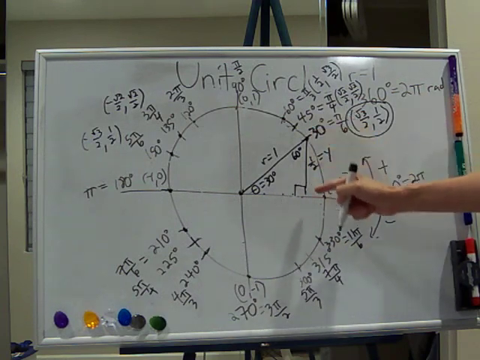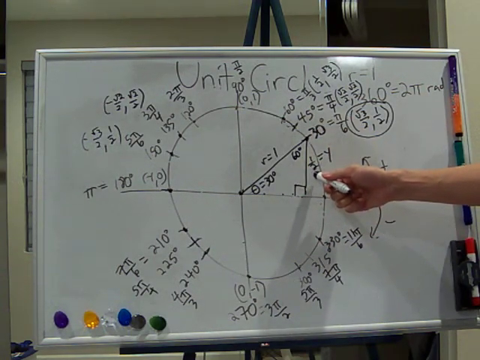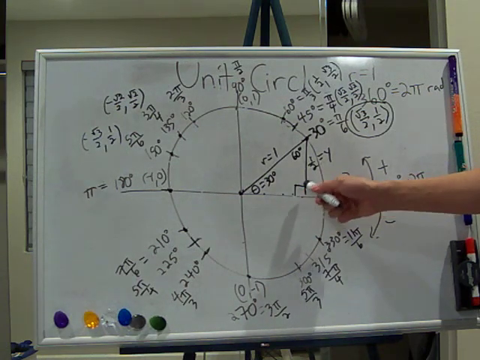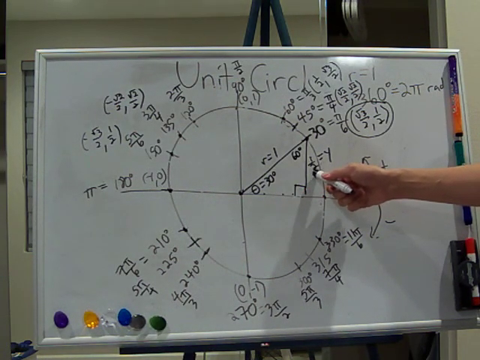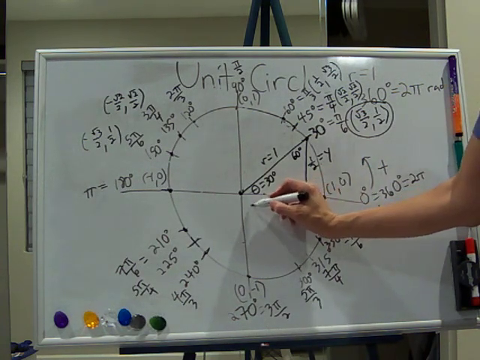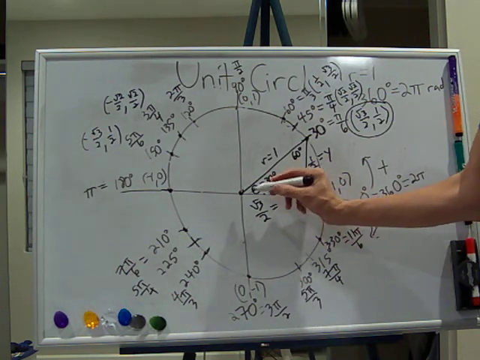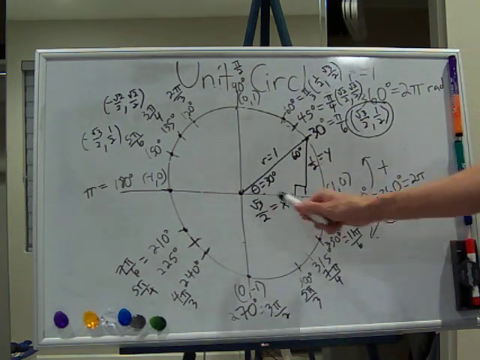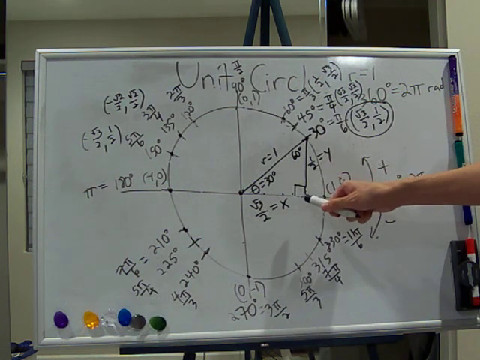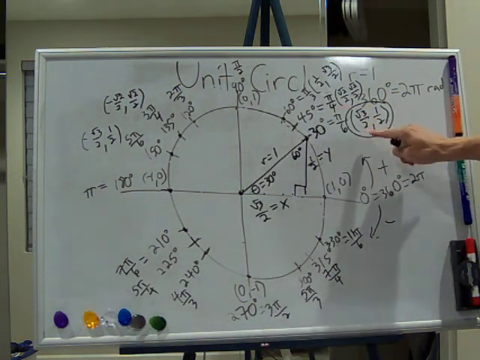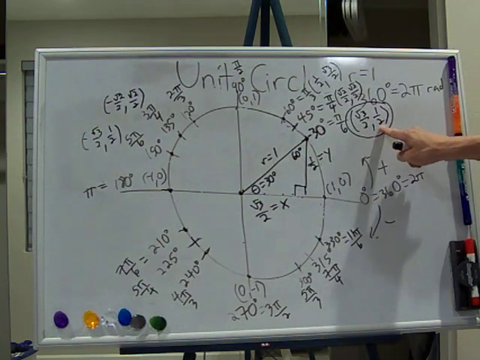Vertically, y value. And what do we do to the short leg to get the long leg going around the 90 degree angle? We take this value and multiply it by rad 3. So what's rad 3 times 1 half? That would be rad 3 over 2, and that happens to be what? An x value, right? So the x value is rad 3 over 2, and the y value is 1 half. That is why we have the coordinates here, rad 3 over 2 comma 1 half, right?